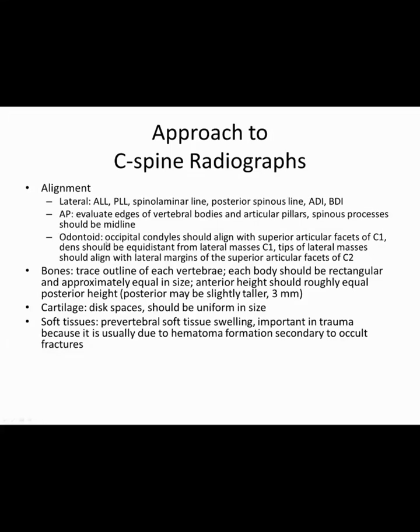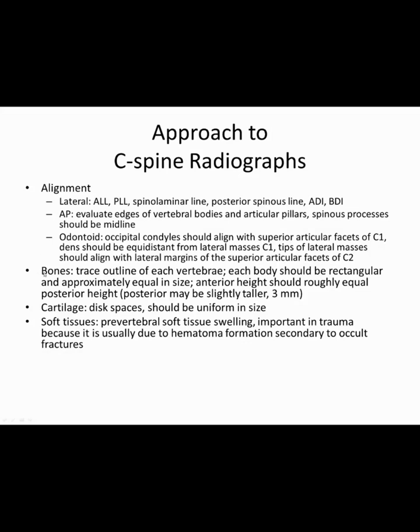Finally, on the open mouth odontoid view, the occipital condyles should align with the superior articular facets of C1. The dens or odontoid process should be equidistant between the lateral masses of C1, and the tips of the lateral masses should align with the lateral margins of the superior articular facets of C2.